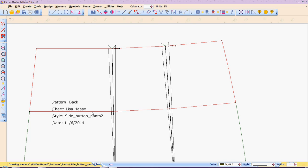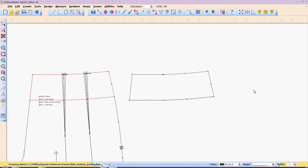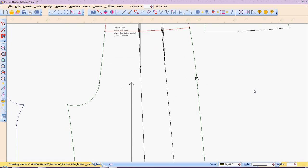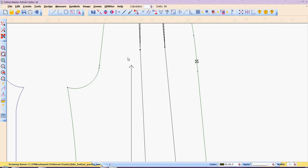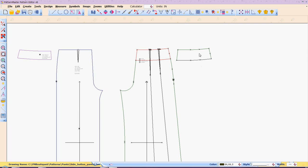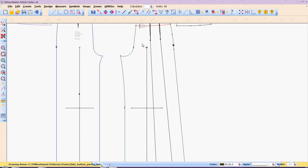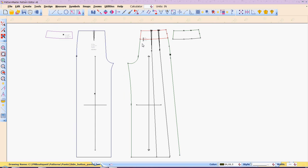Now let's zoom out so we have room to position it. Create object, one copy, pull it over here. Now we do want to get our grain line in. Oops, I went the wrong way, sorry. We want to get this grain line in, so let me zoom out a little bit. If you notice, I pulled this just straight across. It's not tilted or rotated or anything like that. I want to get this grain line. Let's get that.